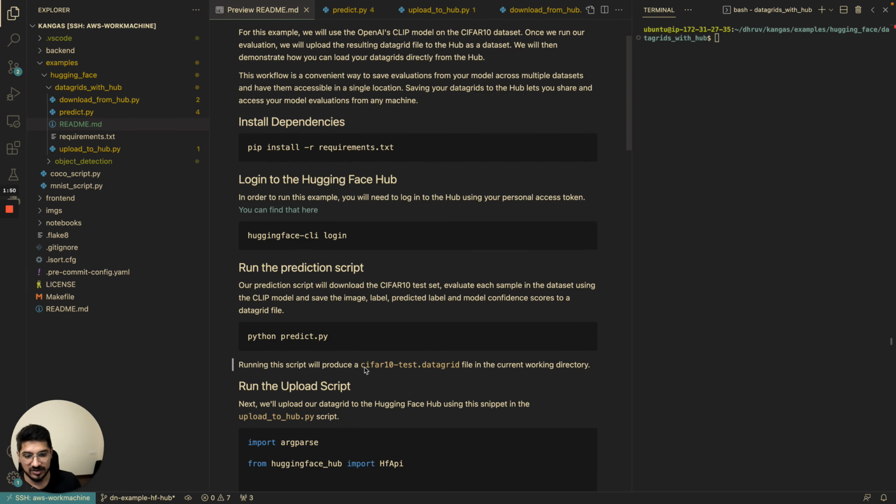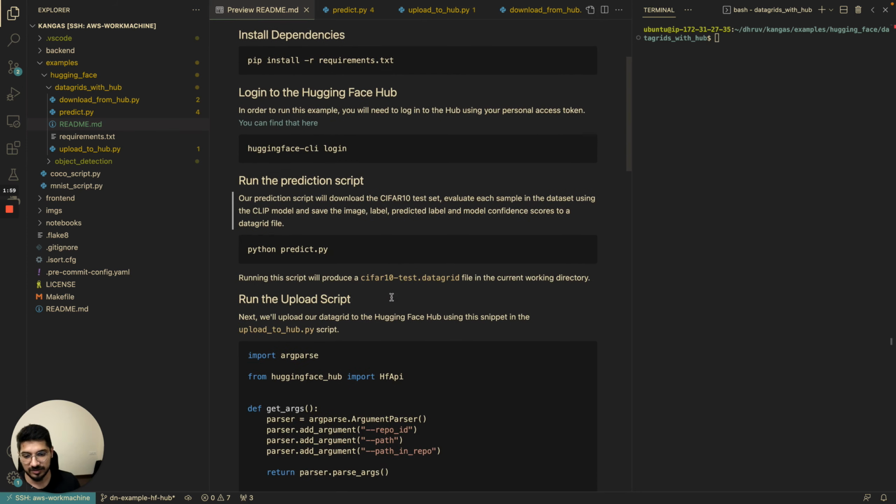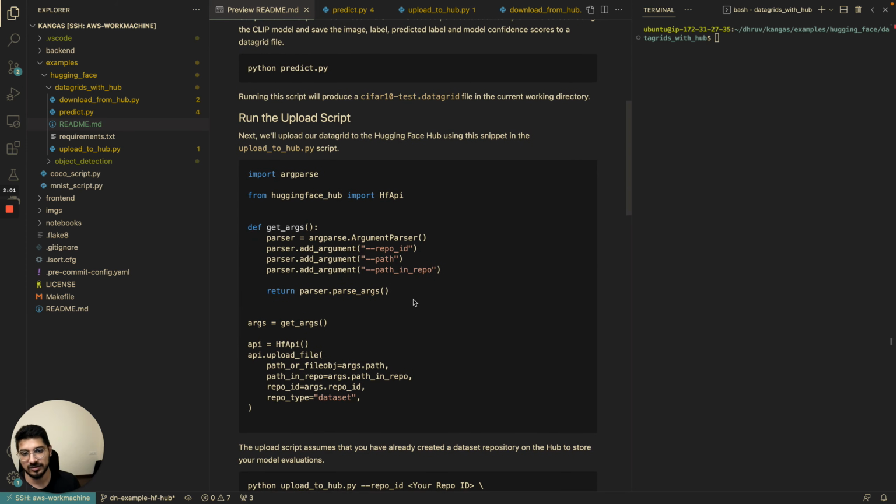Once we have this file, which will be called cifar10-test.datagrid, we're going to upload it by running a script that contains just a snippet. Pretty minimal.